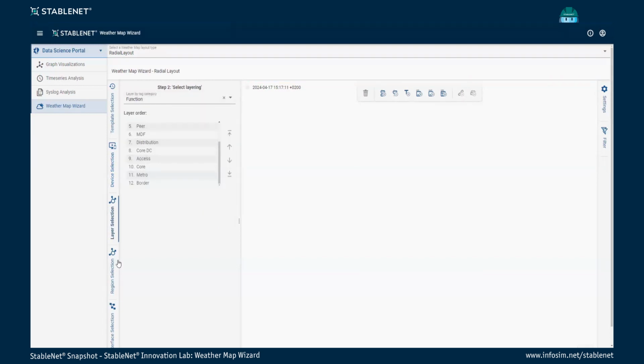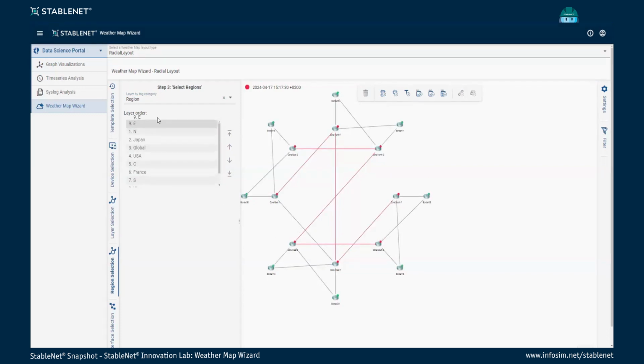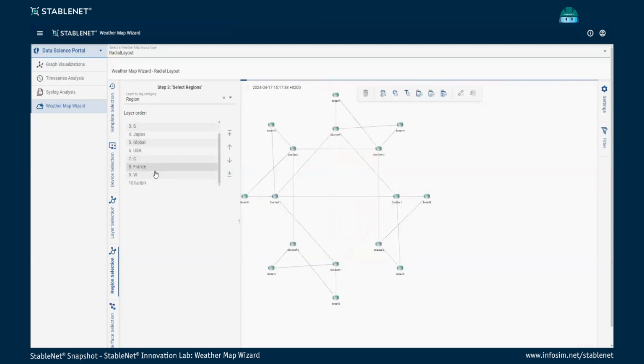And I also have to select the region here to make this work. So now I can see it; without selecting the region, there was no display yet. And now I want to say north is on the top. So the north should be the first thing here, starting from the north. And then currently I have the south, but it makes more sense to have the east on the right side. Then I want to have the south on the lower side and west on the left side.